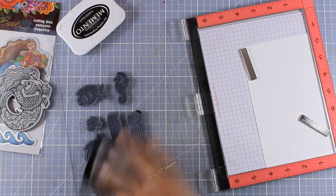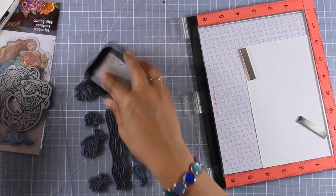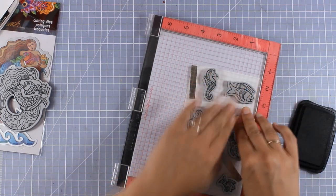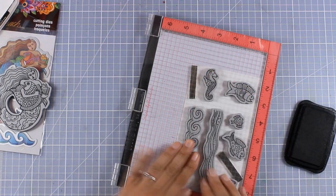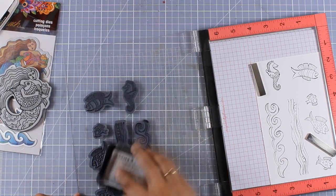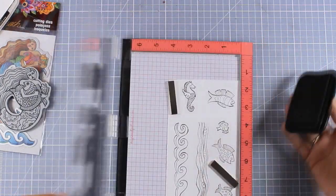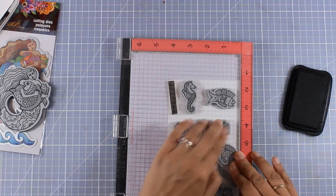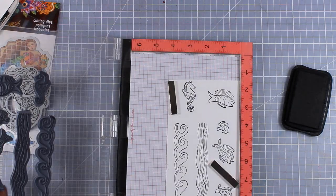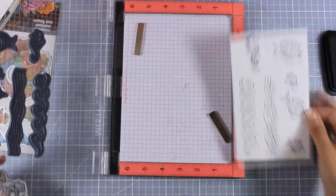Now I'm doing all the stamping. I picked up every image from the stamp set and stamped it with Tuxedo Black ink on white cardstock. Since I am going for a totally different look for an art journal than I usually do, I decided to leave my big brush markers aside and instead use my alcohol markers to color all the images. I also debated using my Prismacolor pencils for coloring all these little fish, but finally my Nouveau alcohol markers won, just because they are new to me and I wanted to play around and see all the different combinations I could make.